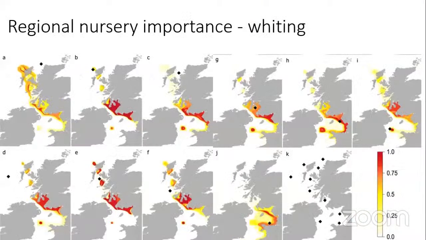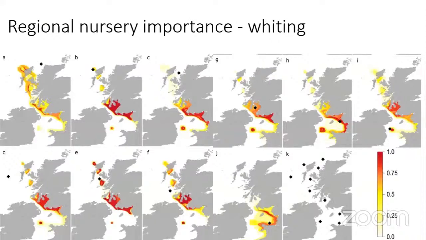So we've done some work on considering the regional stuff with whiting. This is work that was done by Neil Burns and supervised by Peter Wright from Marine Scotland Science, as well as ourselves. This is stuff that's done using otolith microchemistry. I could spend the rest of the talk explaining how this all works, or at least trying to, but I'll explain what the end result of it was at least.